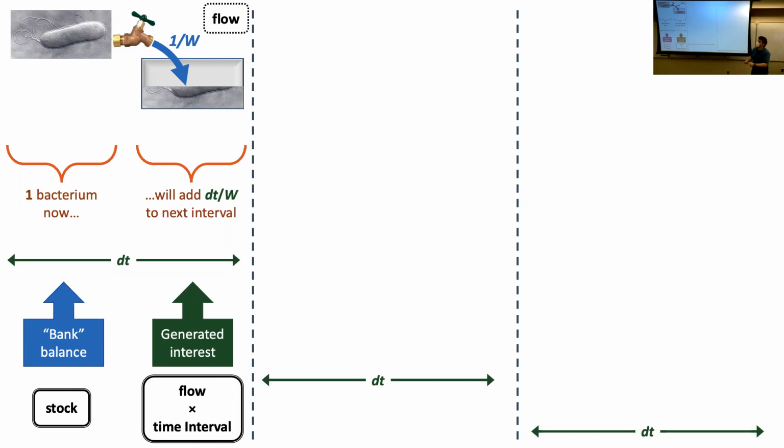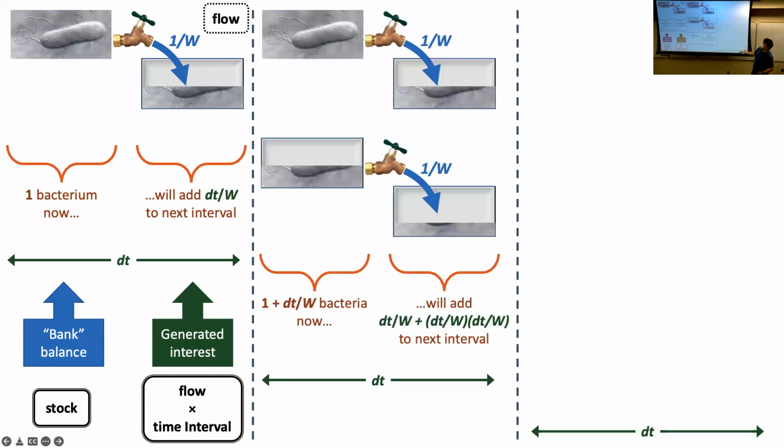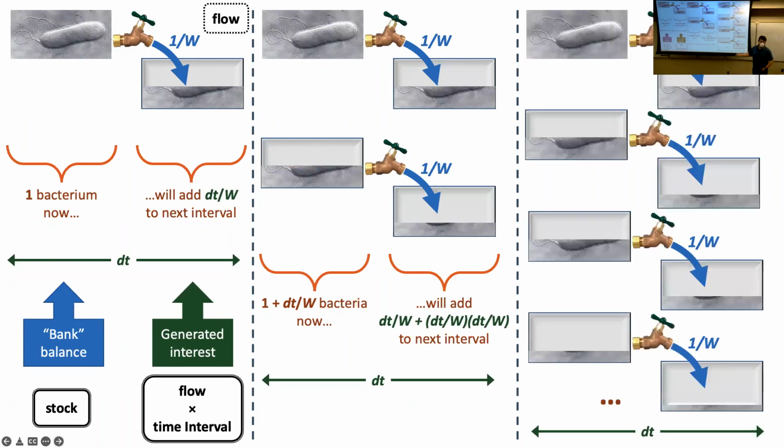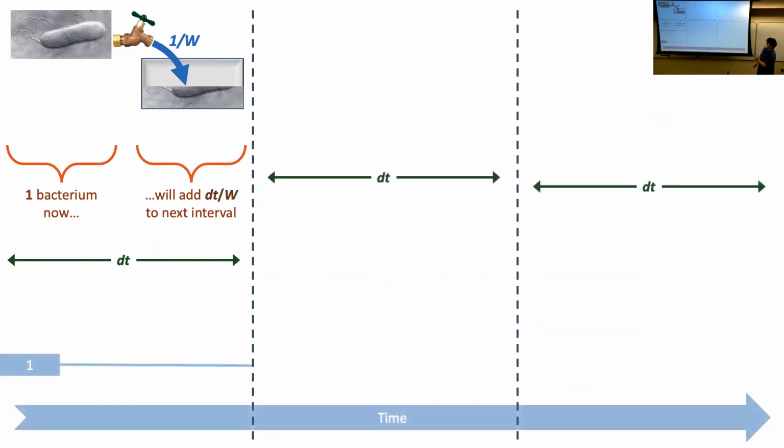But that interest is this flow rate, which is really where we're modeling the real dynamics, is coming up with the formulas for the flows. And then the computer generates the interest for us so that we can keep iterating. So then we get the stock plus the interest, and that generates our new stock for the next DT time unit. Each one of those has a flow. Each one of those flows gets multiplied by a little DT to figure out the interest added in the next time period. And this goes on and on and on.